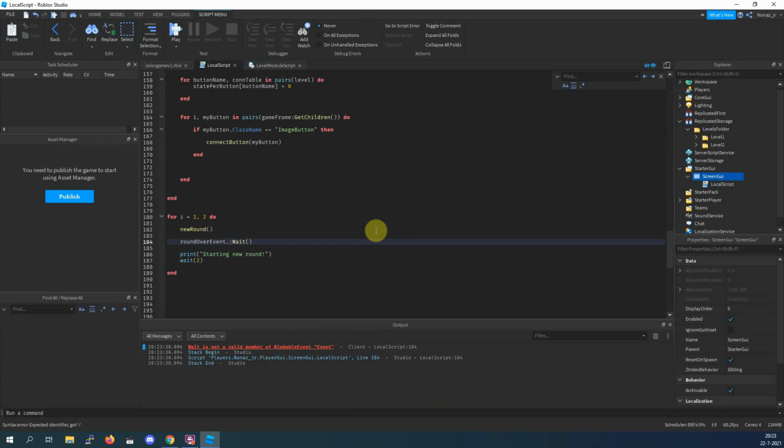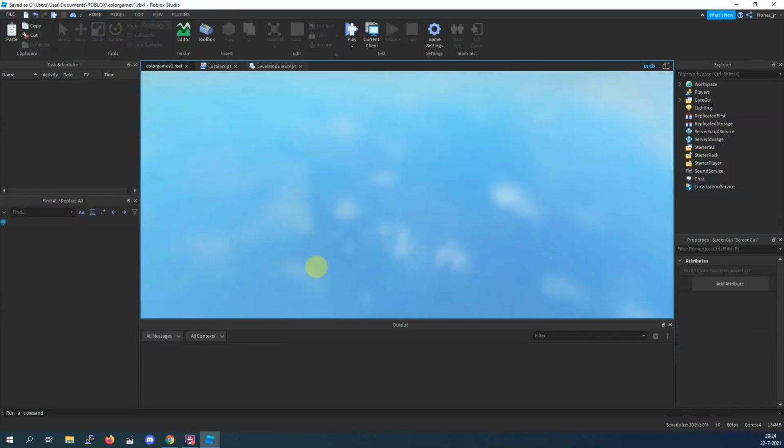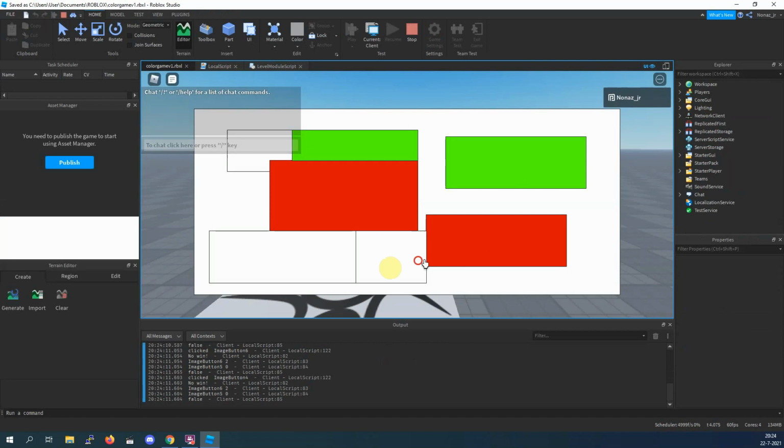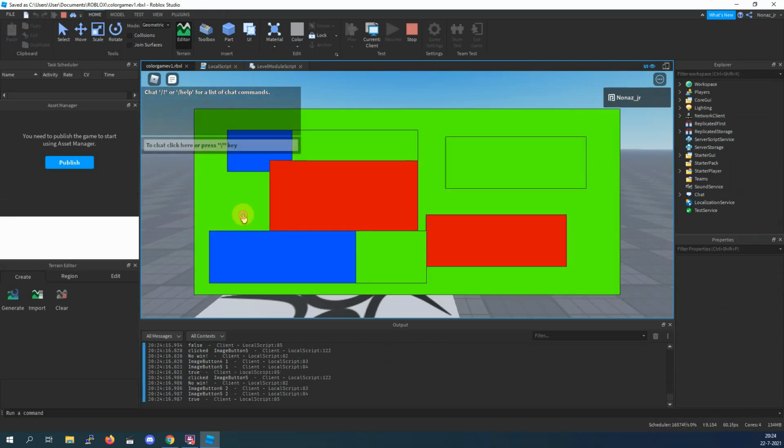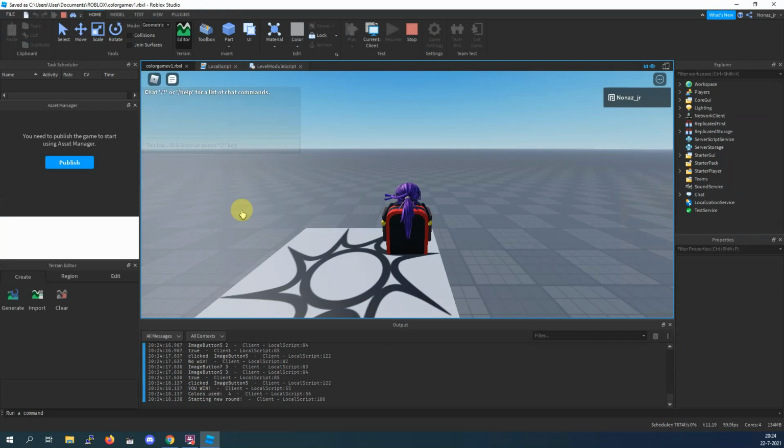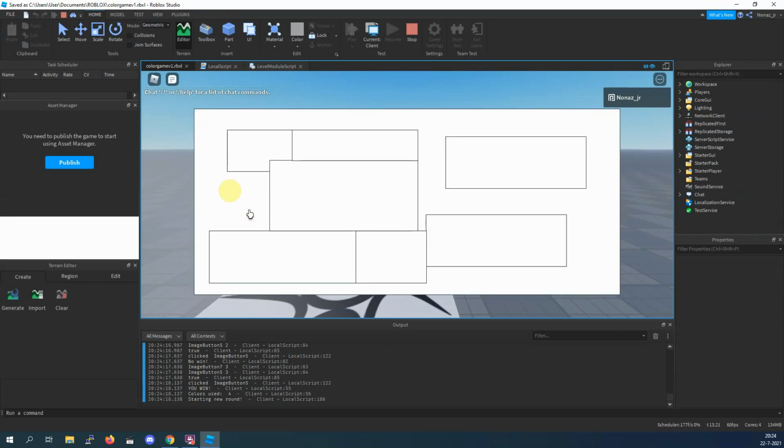What's the event? Discard event. Okay, so when it fires the event, and we wait for it. Yay. And then yellow. Huh. Right. It worked. I go to the next round.